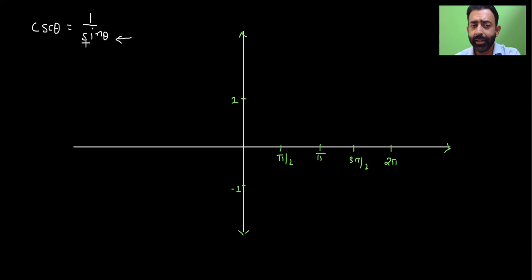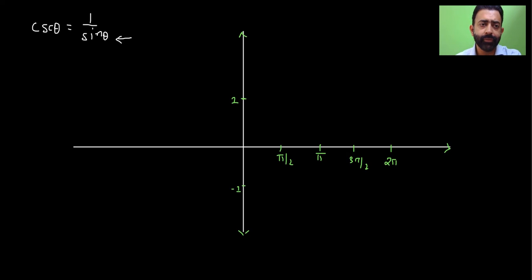So at theta equal to 0, cosec theta will approach a very big value, or you can say not defined, meaning the value is approaching plus infinity. Since theta is positive, and theta lies between 0 to 90 degrees, sin theta will be positive. That means cosec theta will approach plus infinity at theta equal to 0.